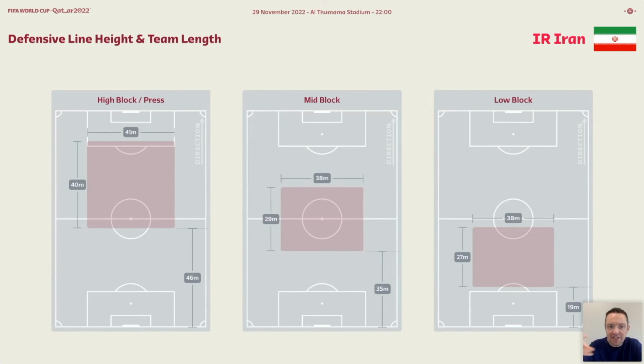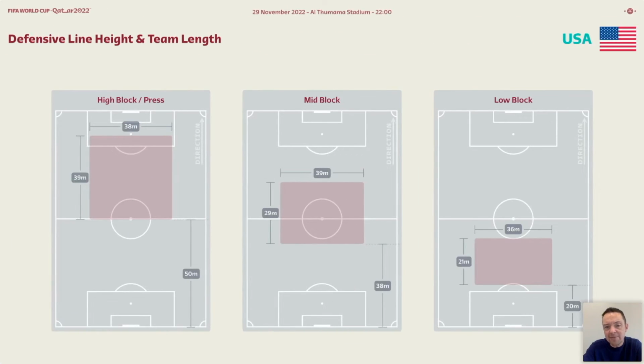Similar to in possession height and length, it just gives you an appreciation here of what a team looks like in terms of their front to back distance when they're pressing, when they're in that block, when in that low block. Both teams are quite similar, but again, the width can change by a few meters, or maybe the depth changes, but not drastically. But again, just gives you a good appreciation of some information that you probably didn't know watching the game back.